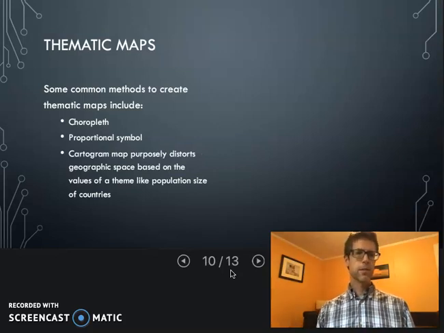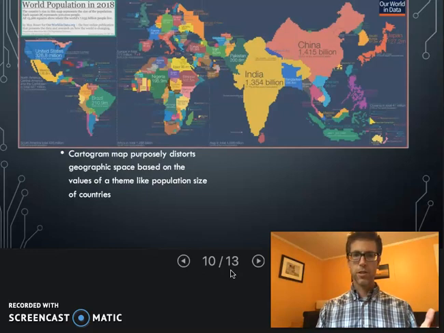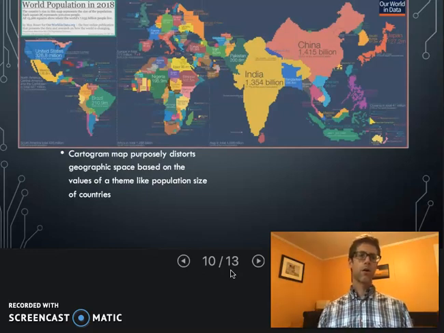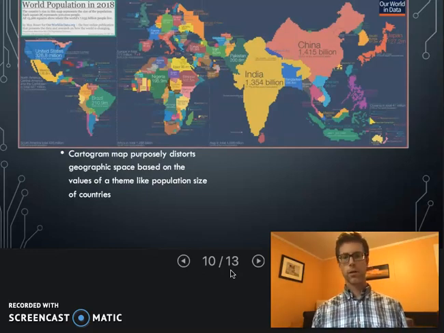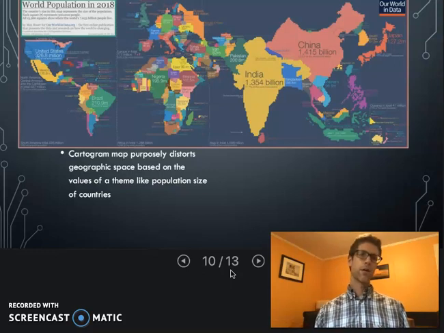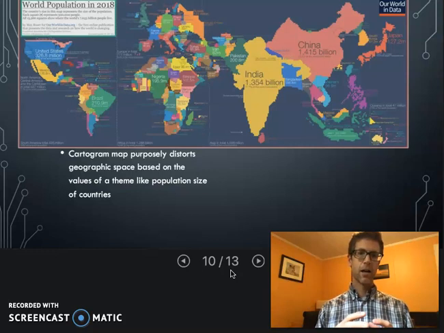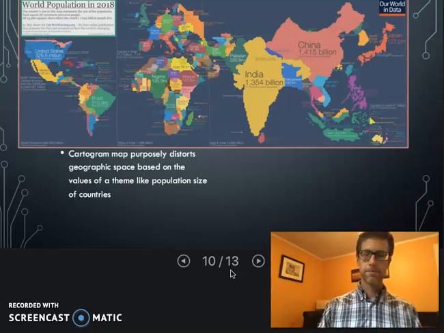A cartogram is a map that purposefully distorts geographic space based on the values of a theme like population size. So one of the more common cartograms that you may see would be a world map where the countries are bloated or shrunk based off of the relative population sizes to each other.